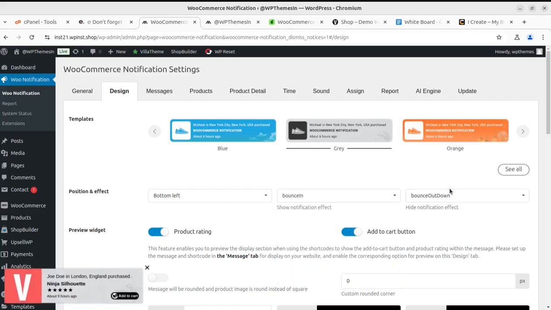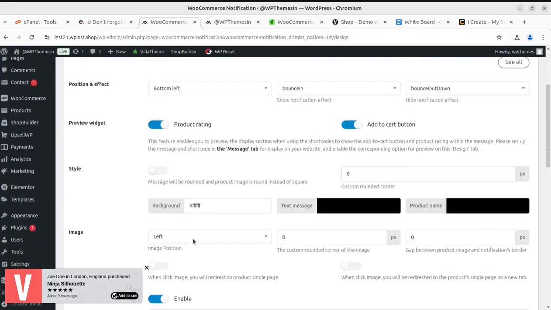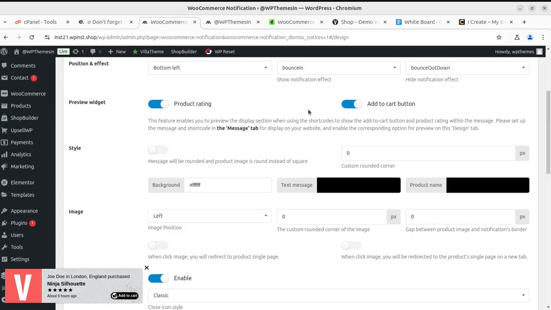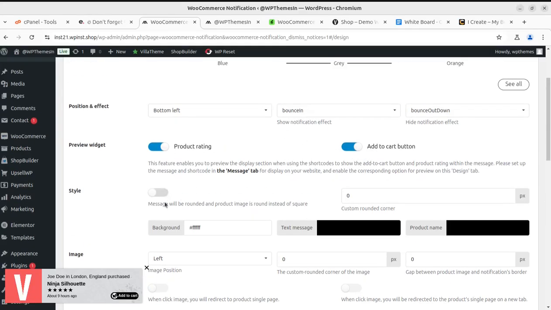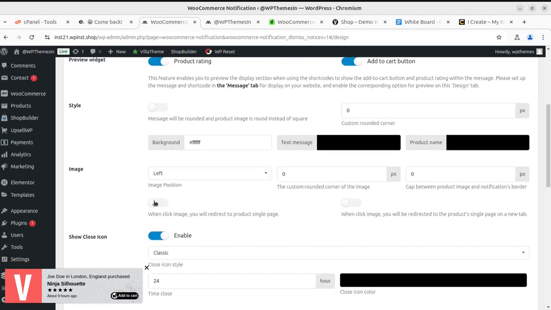Of course, similarly, we have bounce out options and down options available. Then there is the product rating preview, where you want to show the preview widget like product rating and an add to cart button. This feature enables you to preview the display section using shortcodes to show the add to cart button and product rating within the message. This is really very good.